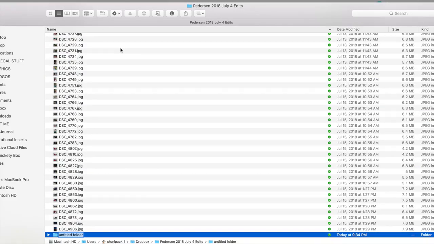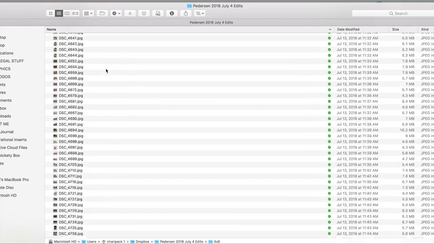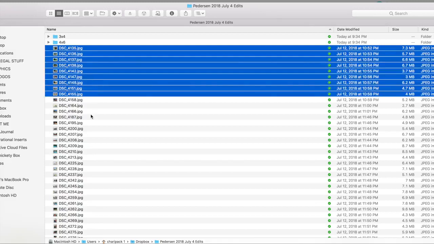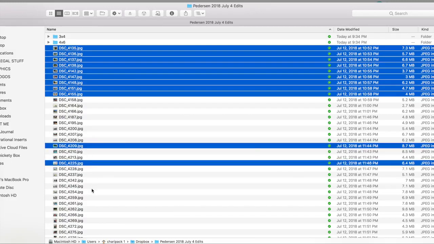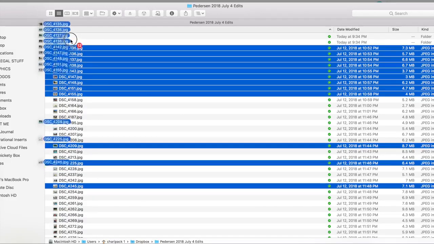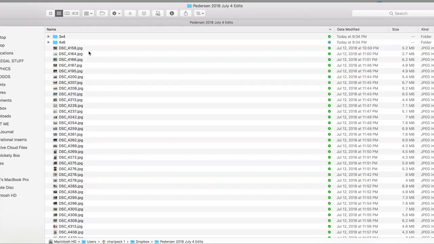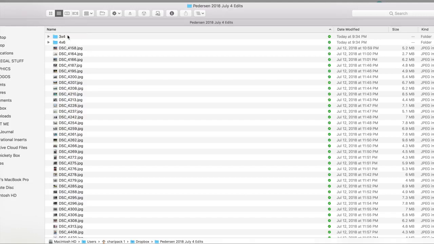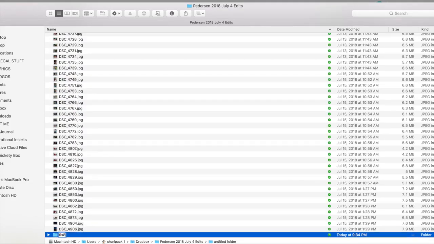So when I'm printing, I make a print folder and I do this. So I say, okay, I want all these to be 4x6s. And I go through and find all the ones I want that are 4x6, and I drop those into my 4x6. Make sure those went in. Okay, so now I have 3x4, 4x6, maybe I want some 6x8s. So I'm gonna make another folder, 6x8.